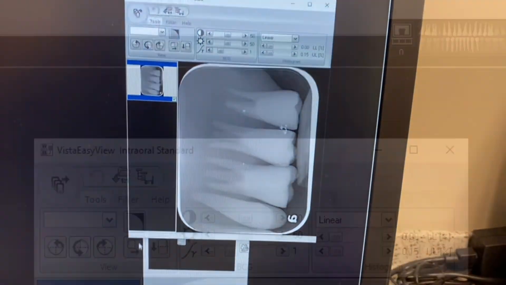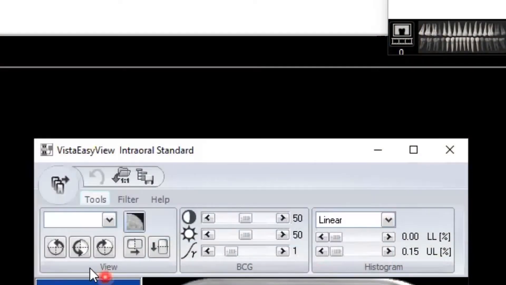There we go. For this next section, to adjust the image that we have, we're going to go ahead and use the mirror adjuster here. And then rotate it as we need to, based on the type of radiograph that we took. And then we're going to save it.